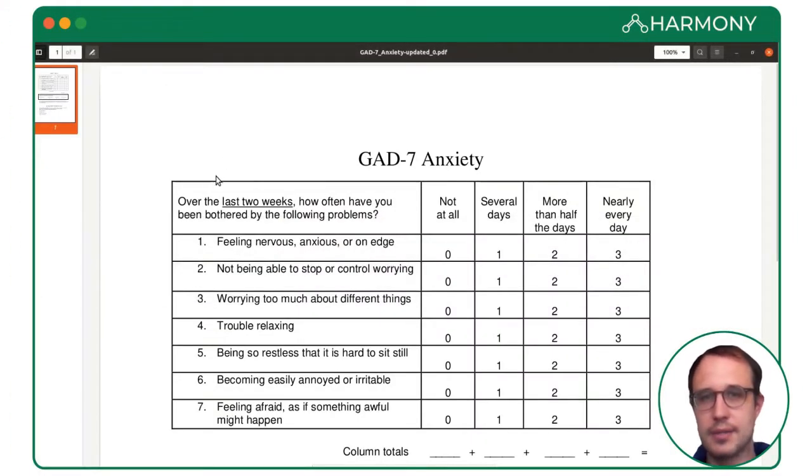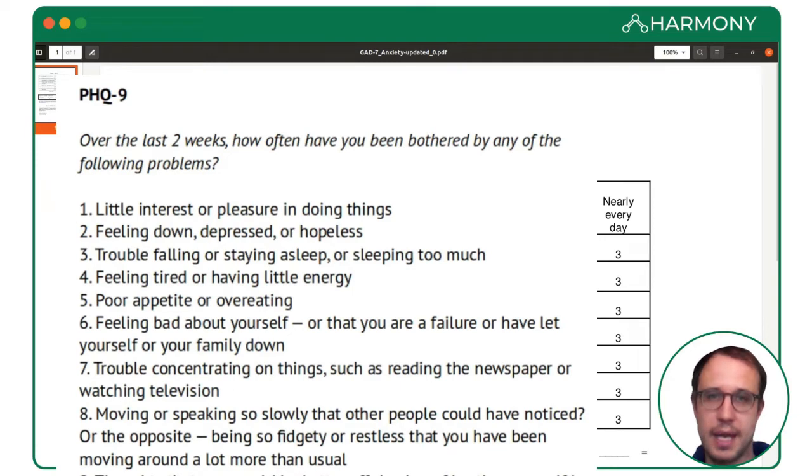An example is the GAD-7 anxiety questionnaire. The GAD-7 has 7 questions such as, have you been feeling nervous, anxious, or on edge? It's one of the commonest and simplest instruments used in clinical practice for measuring anxiety. Some counselors and psychologists use the GAD-7, but others could use different instruments. So there's also the PHQ-9 or the Beck's anxiety inventory, and these ask slightly different questions. The Beck's questionnaire focuses more on physical rather than mental symptoms of anxiety, for example.